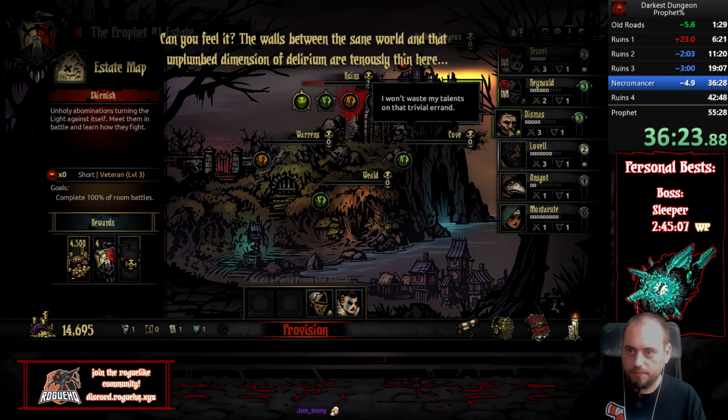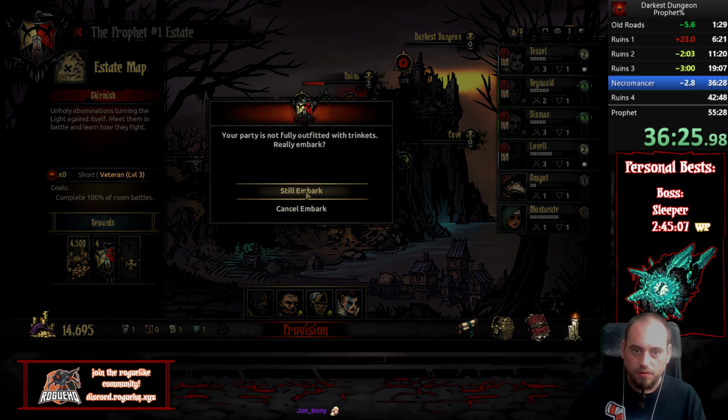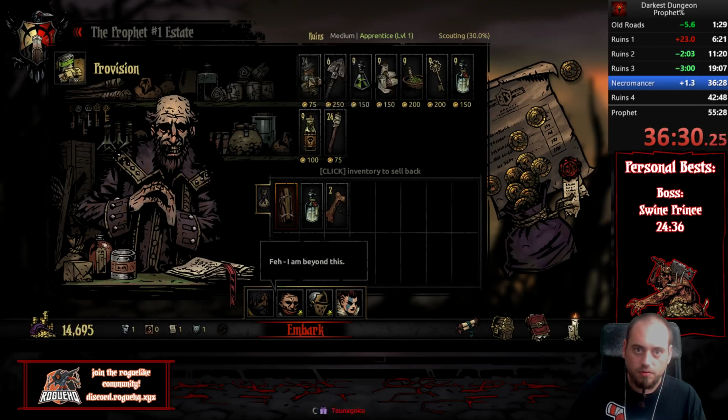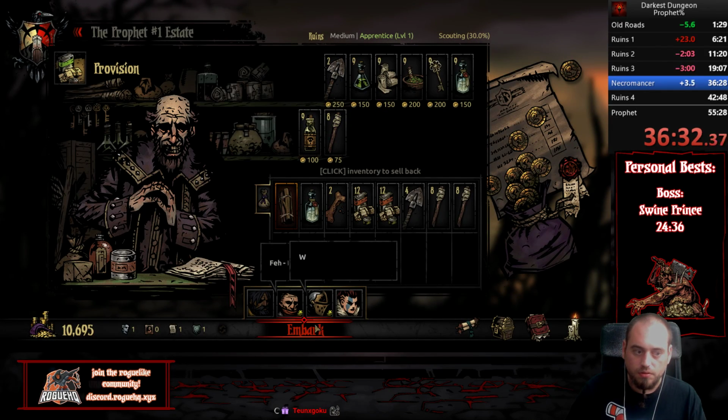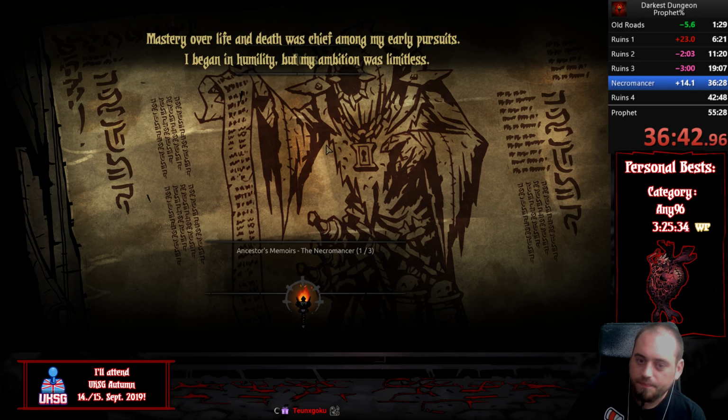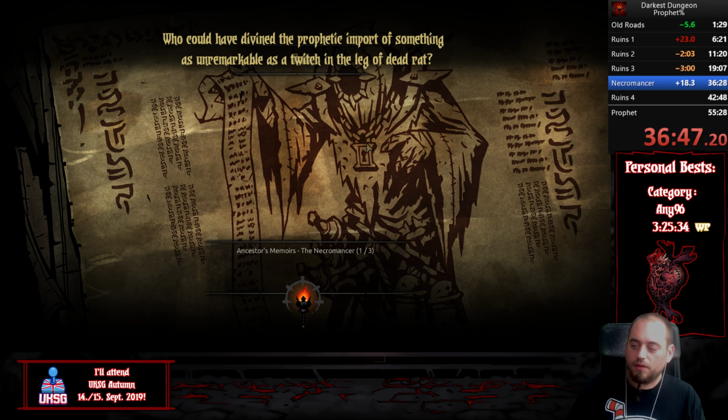Yeah. Come on. Yeah, let's go. Mastery over life and death was chief among my early pursuits. I began in humility, but my ambition was limitless. Who could have divined the prophetic in the leg of a dead rat? Okay, we will not get a world record, but with a little bit of luck, definitely a Twitch PB here, which is actually all I want.